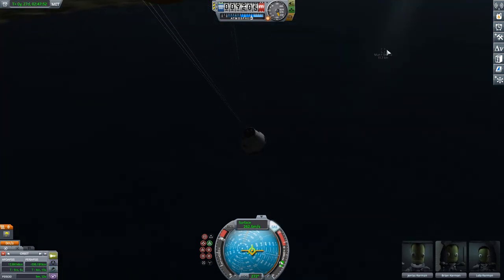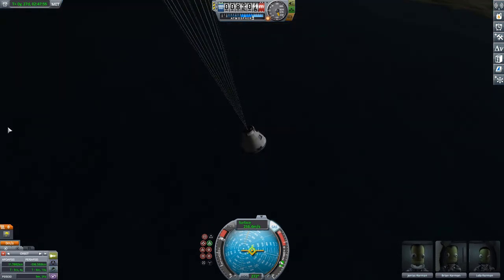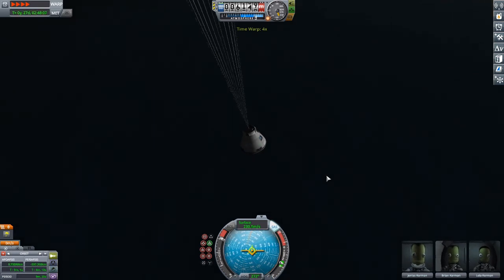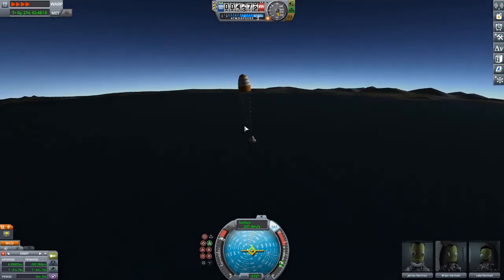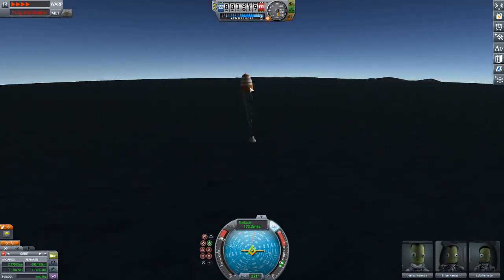I think that survived the fall. Well, it's on Kerbin, so we can retrieve it. It's not a big deal. Alright, just time warp because this process is slow. At about 800 meters, that parachute will open up.